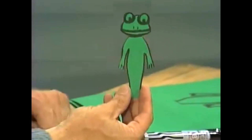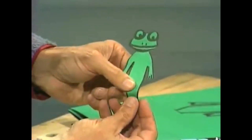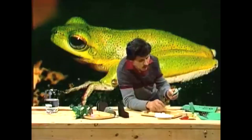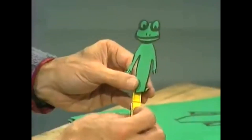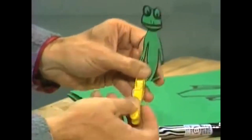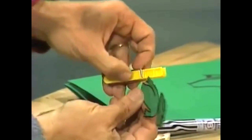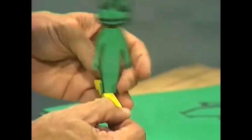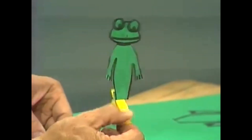Now to set them up ready to jump in the pond, all you need to do is fold over the bottom of the body like that, then take one of these clothes pegs and lift up one of the springs with your fingernail like that. You'll find that you can lift it up and poke the folded end of the cardboard frog into that spot there. And if you bend him back a little bit, you'll find that even when you close the clothes peg, he stands up fairly straight.